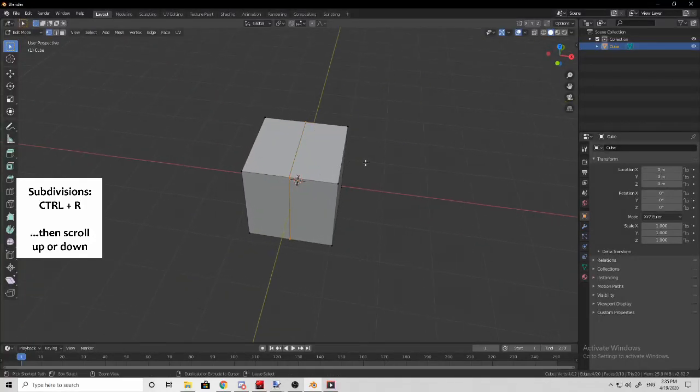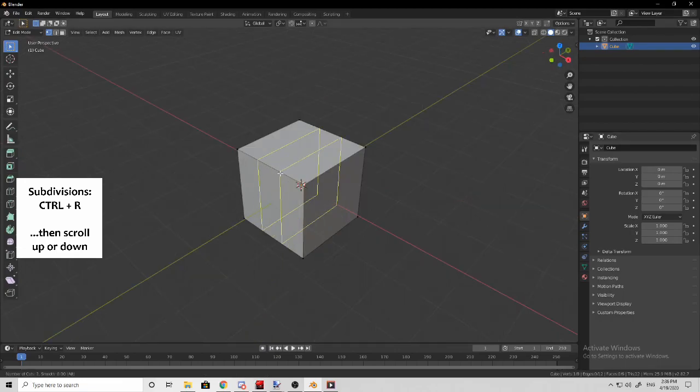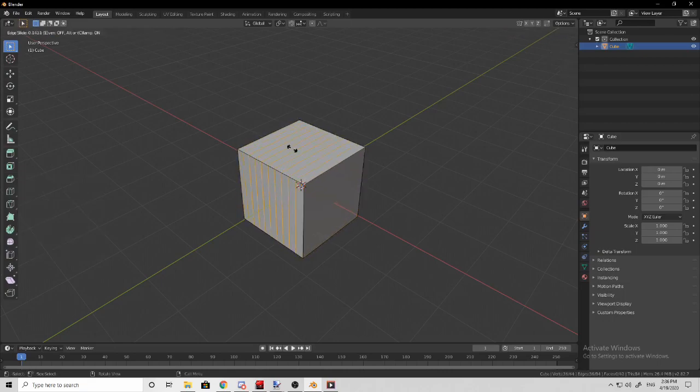But also, if you use your middle mouse wheel, you could increase the number of subdivisions you want to apply. As you can see, the more I increase my mouse wheel, the more subdivisions appear. And if you left click, you could, as before, move it around, or you could press right click to have it all centered.